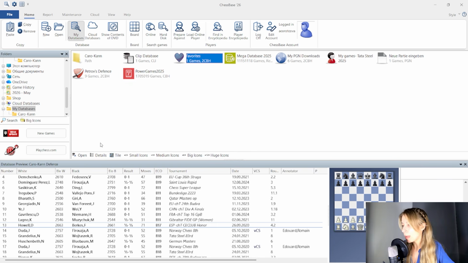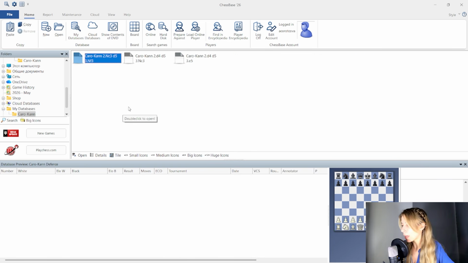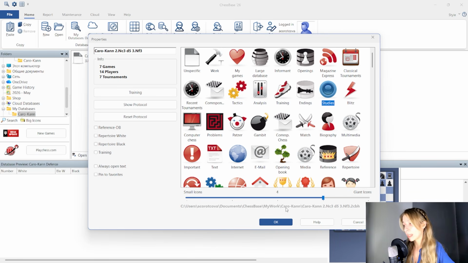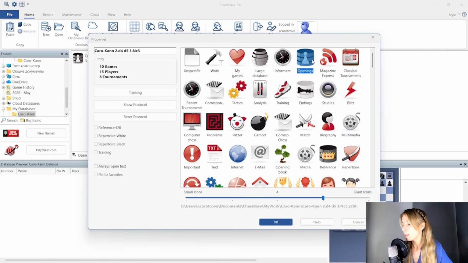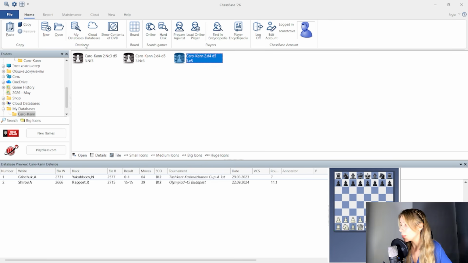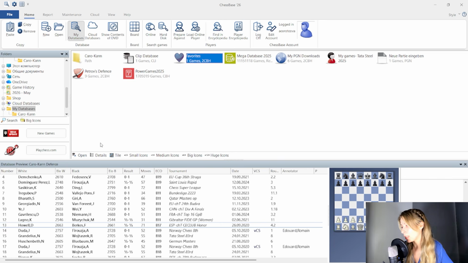Let's also make the page look a bit nicer by adding icons to our new elements through right-click and Properties. It is useful to keep only relevant items visible in the My Databases window, so the workspace does not become overloaded. And the organization method itself is something you can choose according to what is most comfortable for you. And remember, the best organization system is not the most complicated one, but the one that helps you to work comfortably and to find your material quickly.